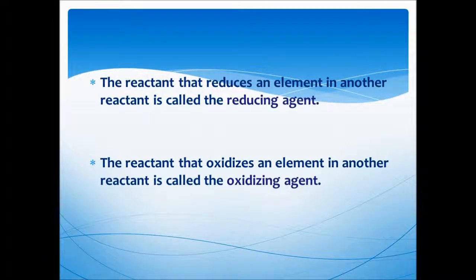During a redox reaction, the reactant that reduces an element in another reactant is called the reducing agent. The reactant that oxidizes an element in another reactant is called the oxidizing agent. What this means is the reducing agent always contains the element that is being oxidized. The oxidizing agent contains the element that is reduced.